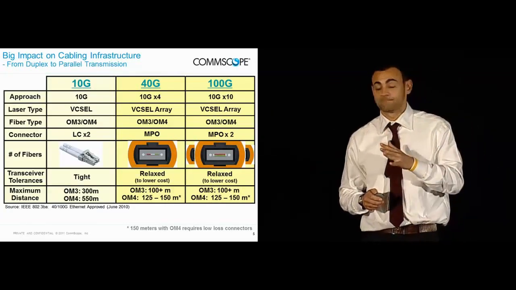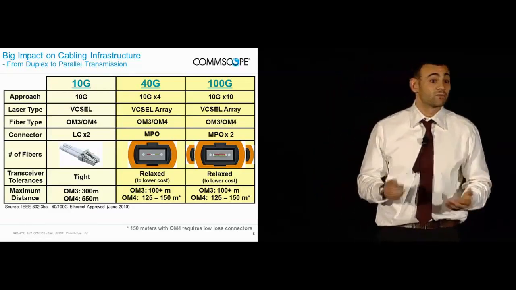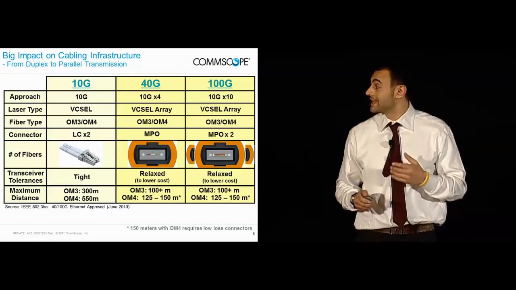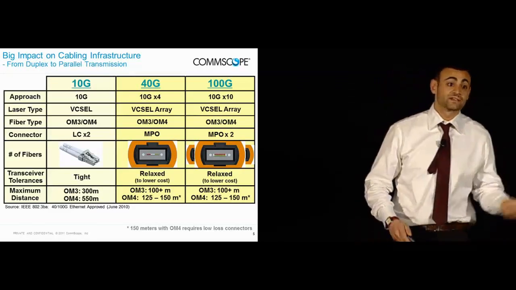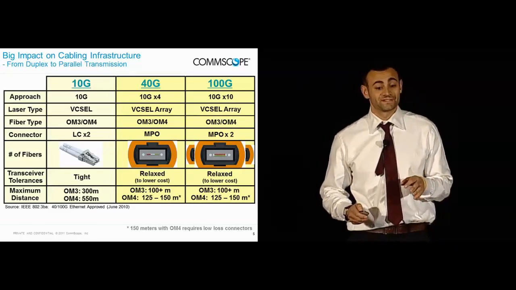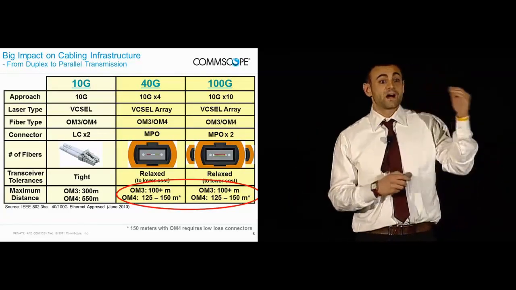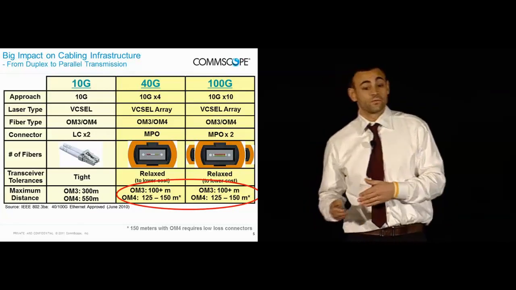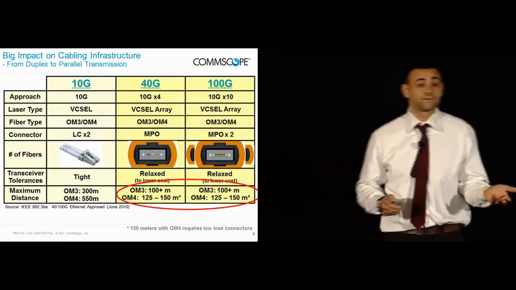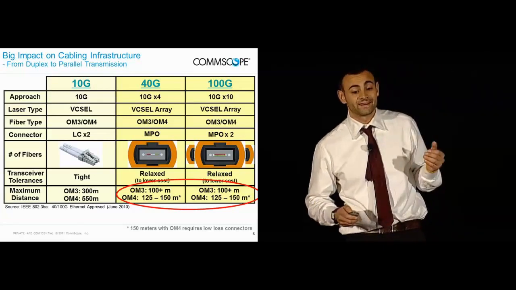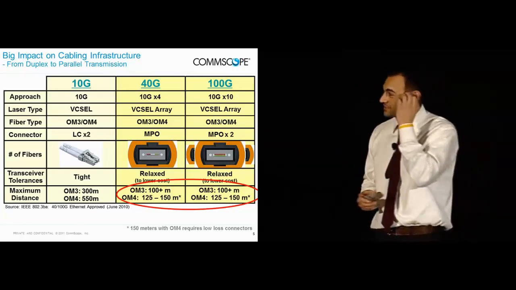So we start to get a little bit, it's not the same as you move from 40, and really 100 gig hasn't been worked out right now. But to me, the biggest impact that I tell my end users, my consultants, my designers is the distances between 10 gig are significantly higher than what the standard is allowing for on 40 and 100 gig. You're allowed 300 meters and 550 meters, depending on the grade of multimode fiber, for 10. And you're at 100 meters or 125 to 150 asterisks.